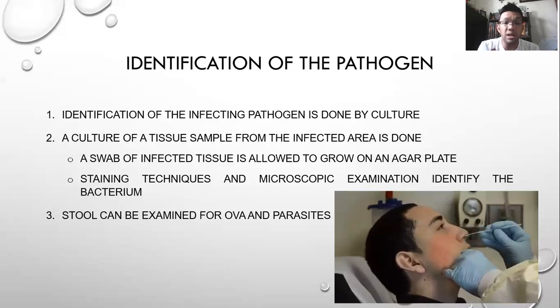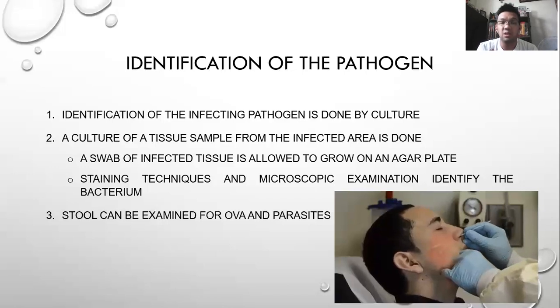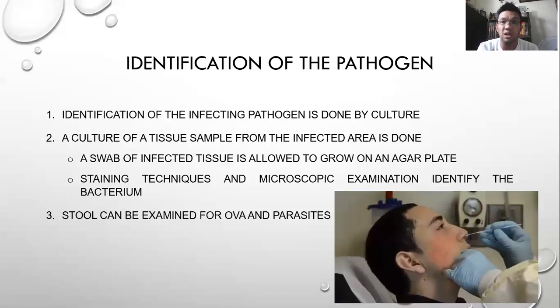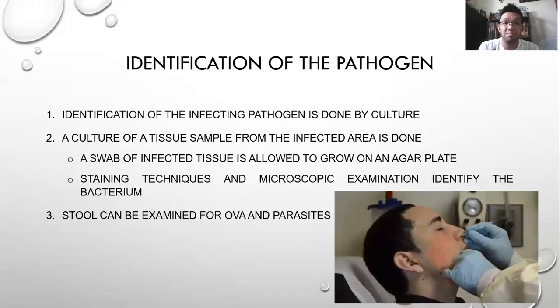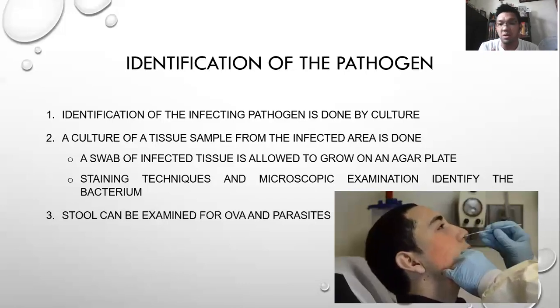Number three, stool exams can also be done, such as fecalysis, in order to determine the presence of ova, these are the eggs, of parasites present in the GI tract. If your intestines are infested with parasites, you'll learn that later on in microbiology and parasitology, the different parasites: Ascaris lumbricoides, Trichuris trichiura, Taenia solium, Taenia saginata. What else? There's a lot. So you have roundworms, tapeworms, and so on. If the stool is present with ova or parasites, they will determine that as well under the microscope.